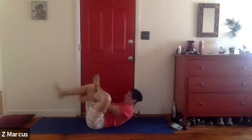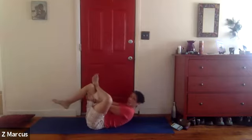Then place your right ankle onto your left knee. Clasp your hands behind the back of your left leg. Keeping your left foot at the height of the left knee, flex both feet. Breathing in deeply. Exhale, press your left foot toward your right foot.